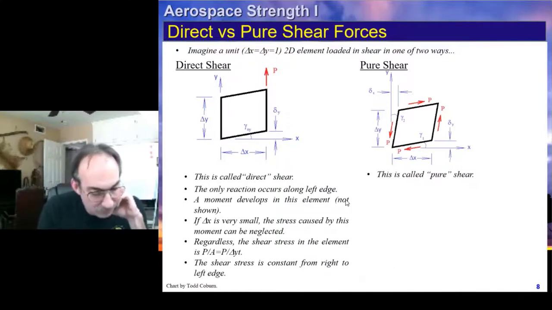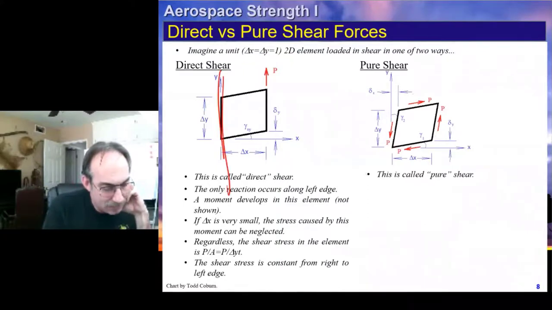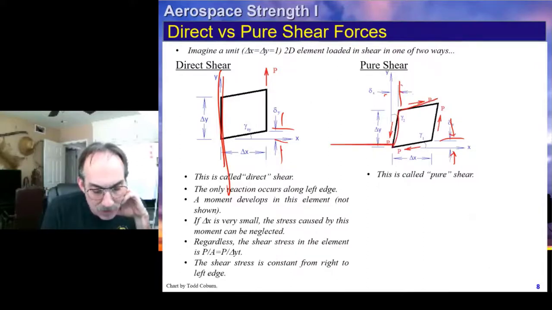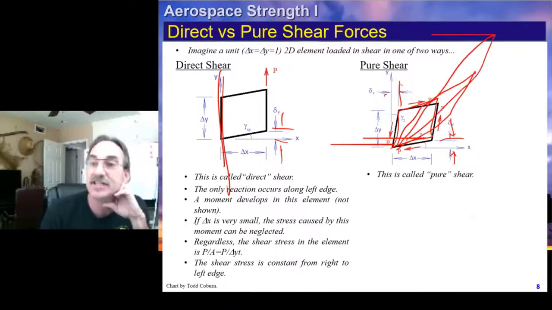Now, when we deflect this, you'll notice this was held here. So the only deflection we could get was here. But now we're going to see a little deflection there and a little deflection there as this thing pulls away from the original point and gets longer and longer and longer. You see that? We got a deflection here.